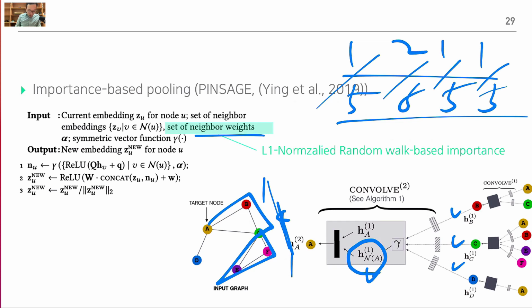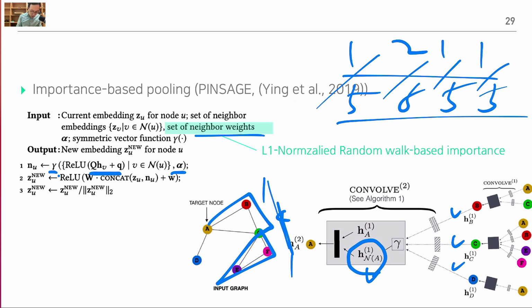The weight is used from the sampled node representation, which is given from the previous layer, and aggregated with this linear transformation with the different importance, and goes through the neural network.